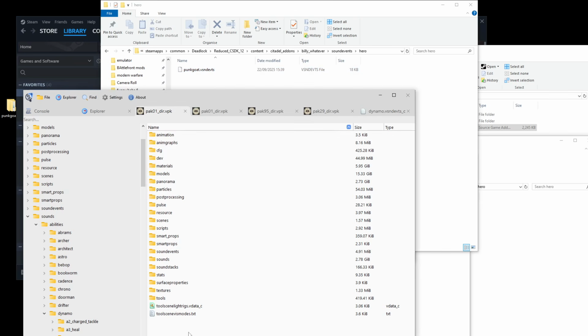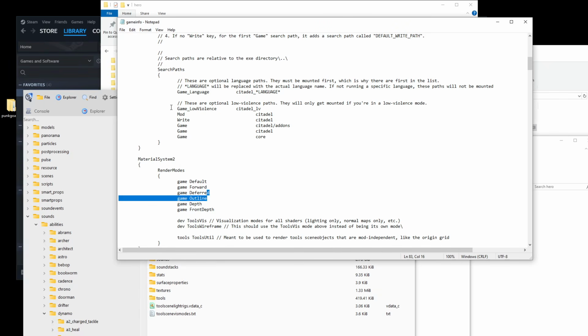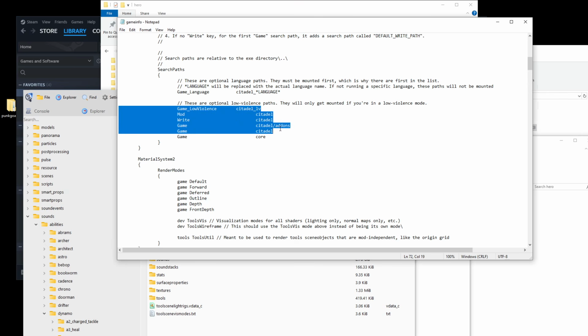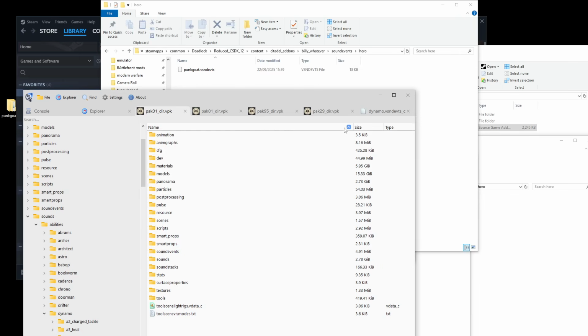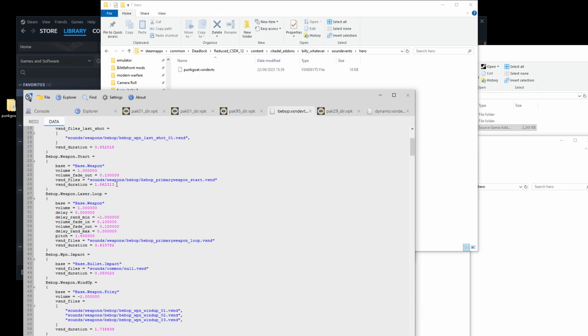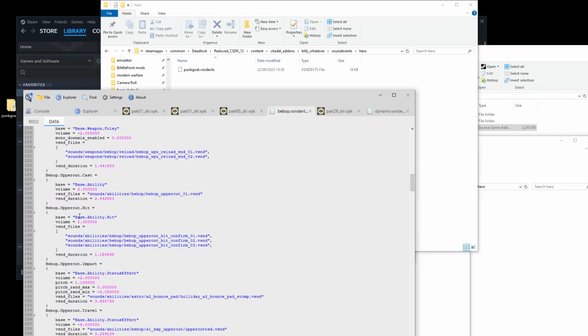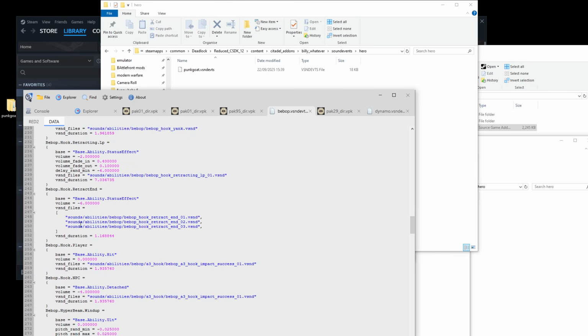Now I want to add a couple of warnings. First off, it's very typical when you have updates that your mods aren't working. Sometimes when the game updates, these are deleted for some reason. I don't know why. Another word of warning is that sometimes specific character sound events are not working. For example, Bebop's sound events weren't working because in one of the last patches they changed the whole naming convention of Bebop's abilities.